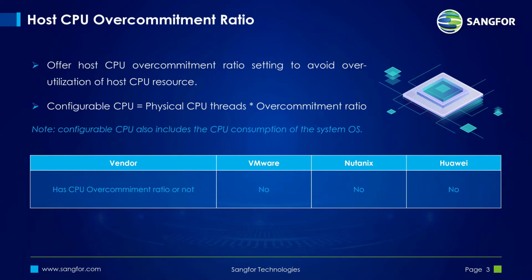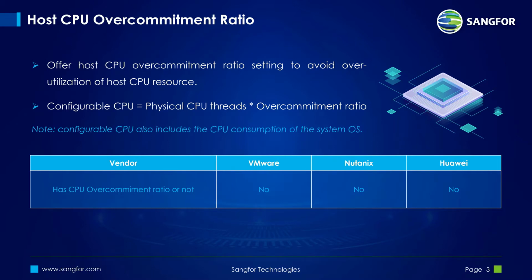Host CPU overcommitment ratio. This is quite easy to understand, just like memory overcommitment ratio. In a virtualized environment, you are able to overcommit your computing power, including CPU and memory, because when you assign this computing resource to a VM, in most cases that VM will not consume all of the assigned resource, in terms of CPU and memory, so those VMs co-share this CPU and memory resource. However, if you have too many VMs sharing the CPU and memory resource from a single node, that node could be overburdened. It could even crumble, with too much workload, too many VMs running on top.